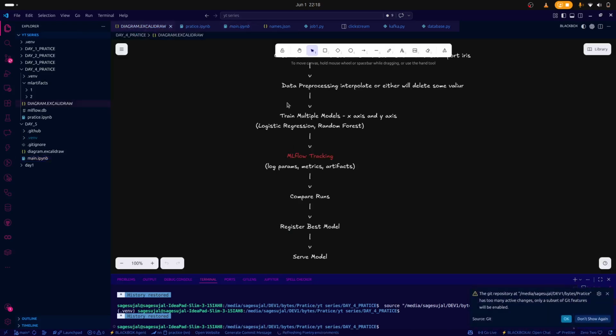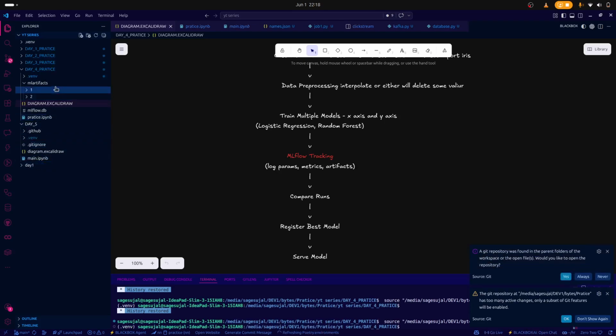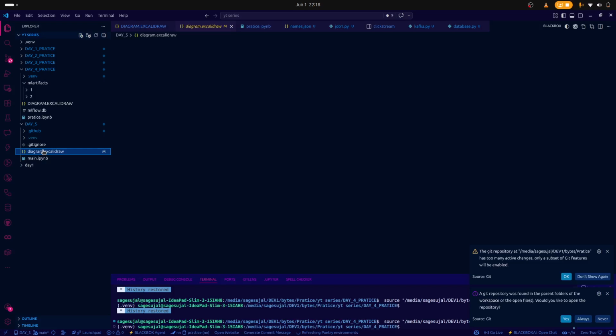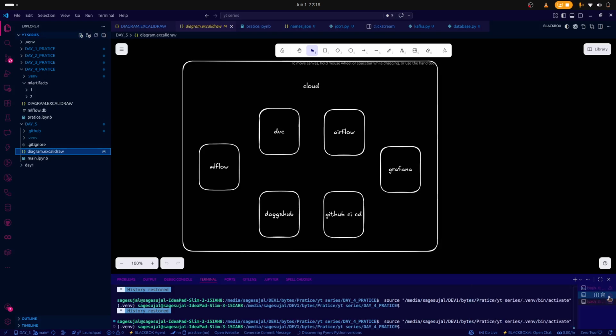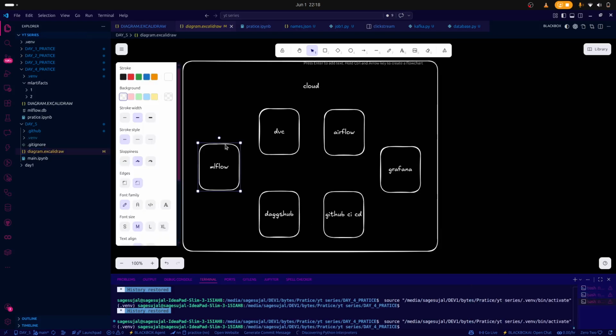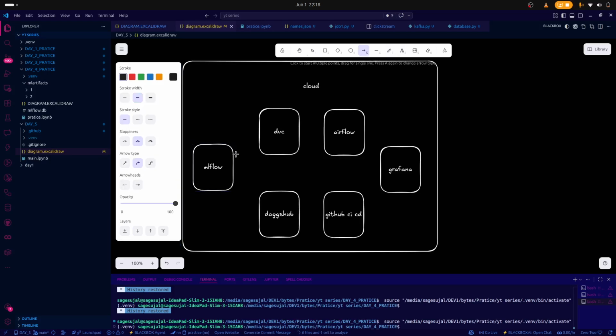And in today's stream we will be focusing much more on the infrastructure level part. So the MLflow UI was the completed step till yet. Now we will be pushing that to the Grafana UI.